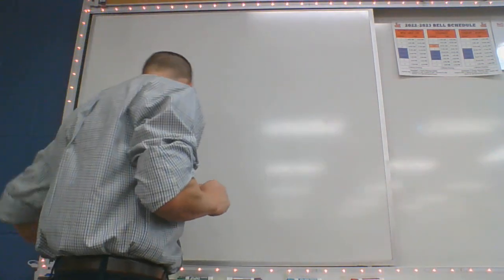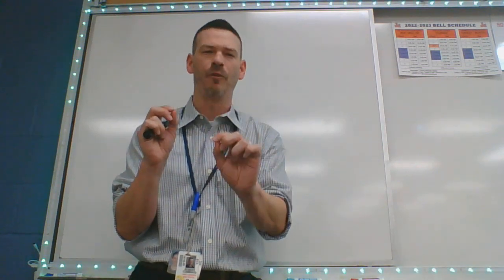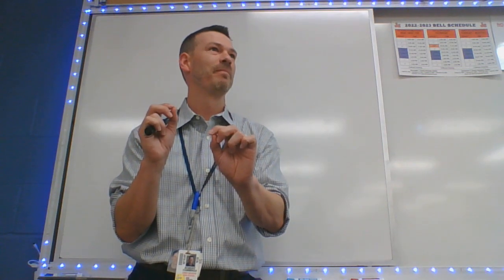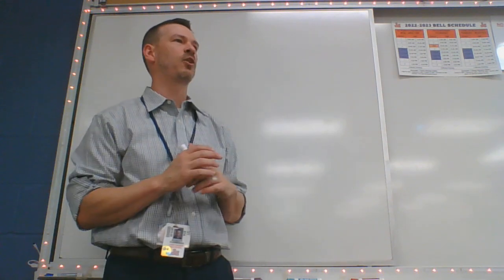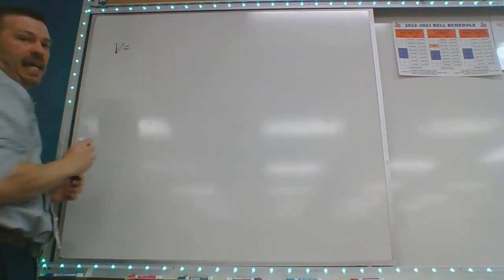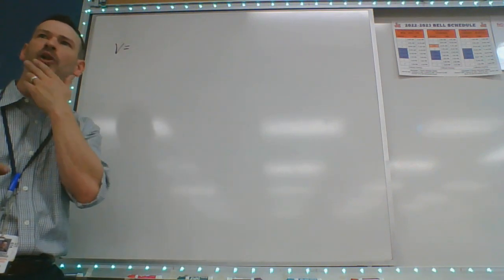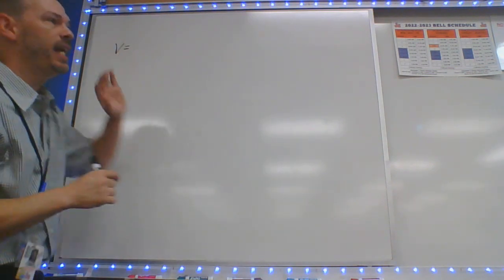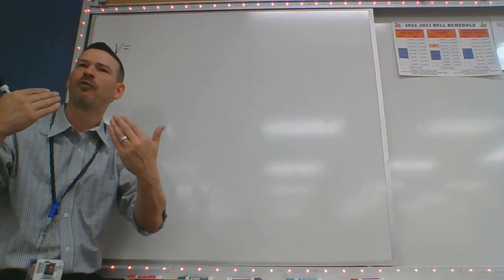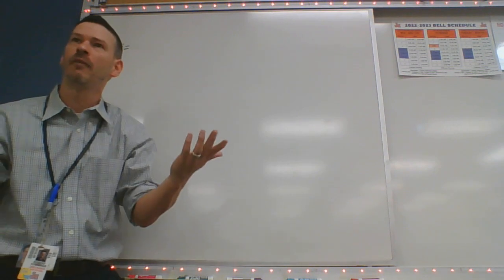Look at number 2. Here we go. It says calculate the frequency of light. What's the variable for frequency? V. Now remember, anytime I ask a question and you're like, I don't know, go to the opening slide. It's all there. It's V. V is the variable for frequency. You can prove it by looking at the opening slide. So here's what I see. It says calculate the frequency, so I'm trying to pick an equation. I'm going to say V equals, because I'm looking for frequency.